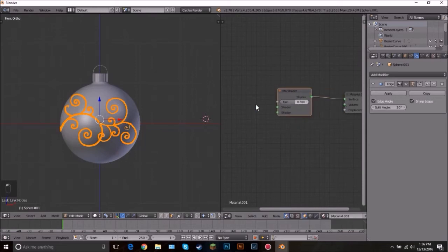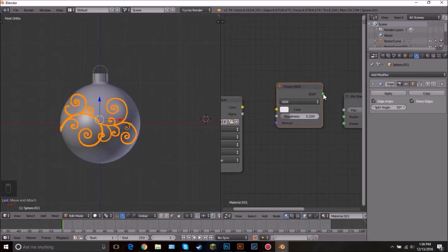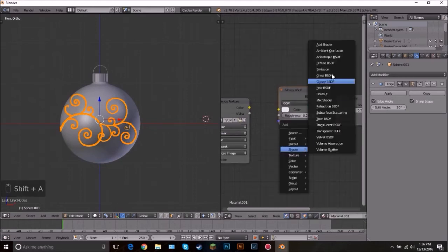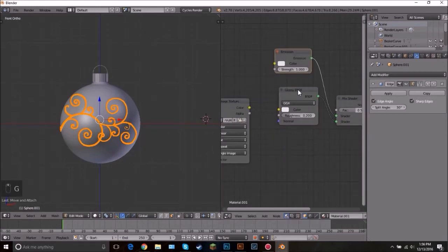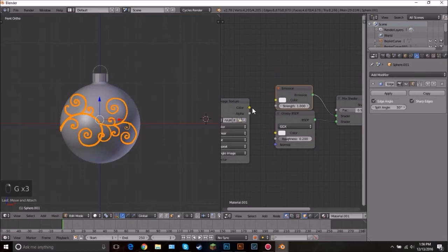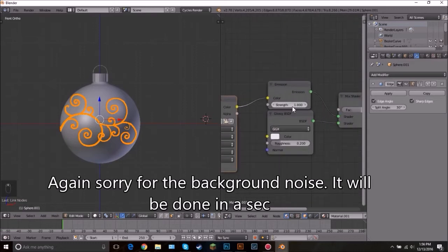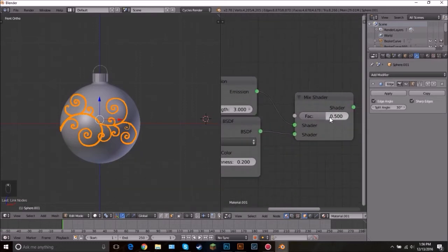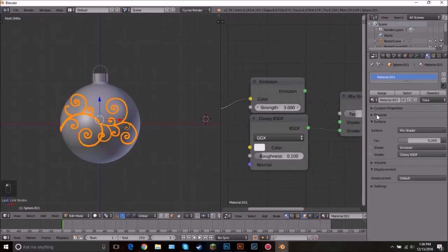Okay. They should really make these things a little bit bigger because it's annoying sometimes when you're trying to do multiple things really fast, but whatever. Okay, so plug the emission one into the top one and the glossy into the bottom one. Then take the color output and plug it into the color of the emission and change it to like a 3. And then also bring this factor down to about a 0.2 and the roughness down on this to about 0.1. Okay, so let's look at what that looks like.